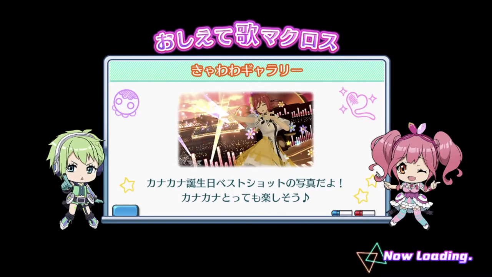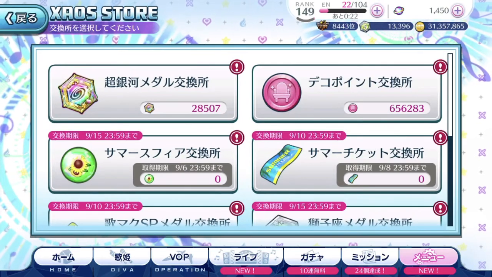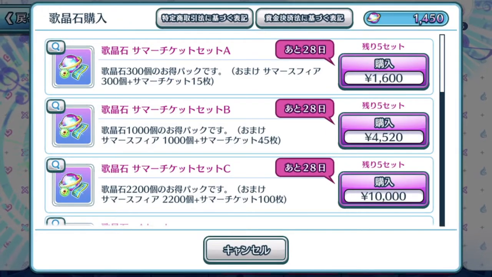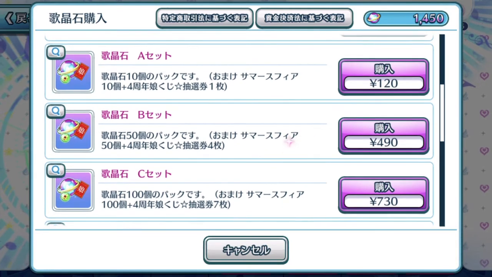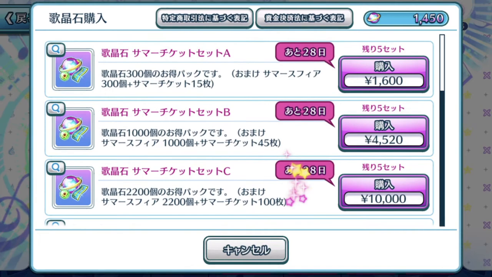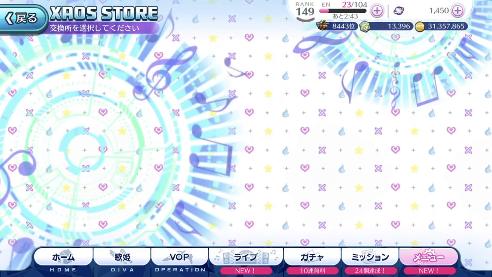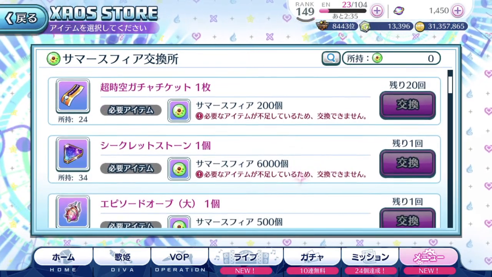So guys, I'm sure by now, for those of you who are able to purchase Singing Stone packs for this game, you have probably gotten seasonal spheres from your Singing Stone packs. Unlike now, they are currently giving out summer tickets with your special discounted packs. And right now they are giving out the special summer spheres, and the 4th anniversary Nyan Kuji tickets as well. The summer spheres are basically what you need to exchange for all the wonderful stuff that you can power up your episode plates with, aside from summer tickets, and your super dimension tickets that you can get more episode plates with.